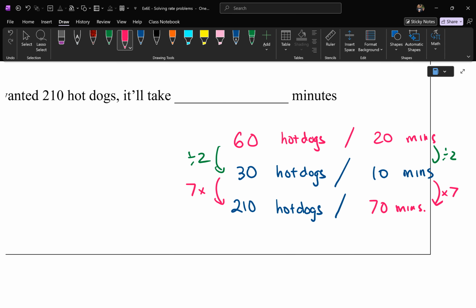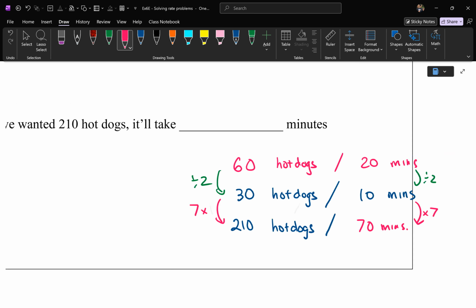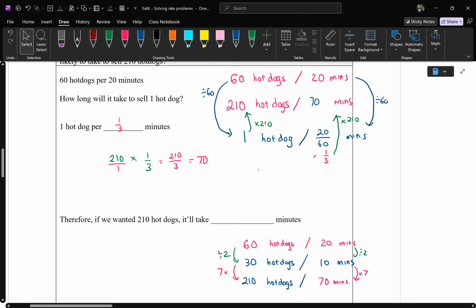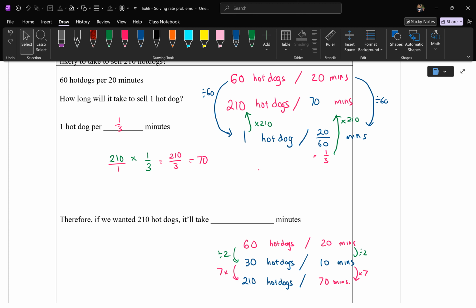So it is technically the same method. It's just that the numbers work out nicer. So that's why I'm saying that you don't always have to do it the way I'm teaching you, but you can be flexible and creative with the rates. That's the whole point of rates. Rates you can change as long as the ratios are the same. In each one I just did divide by 60, times by 210. They did the same method, but they just found a number that worked better for them. So they were more creative in that sense to go 60 down to 30 and then 30 to 210. Sometimes you can't find a number, then my method works better. But if you can be creative and find a number that works better, this would be a lot faster.